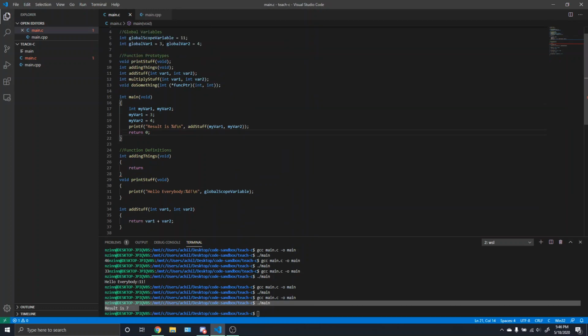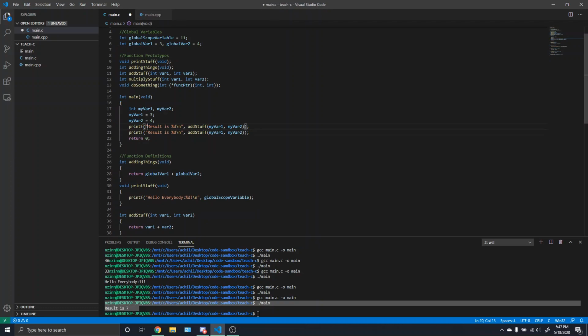And you're seeing different ways you can create variables on one line or multiple lines. And we're returning global var1 plus global var2. And then we could print, let's call this one the local result, and this is the global result.